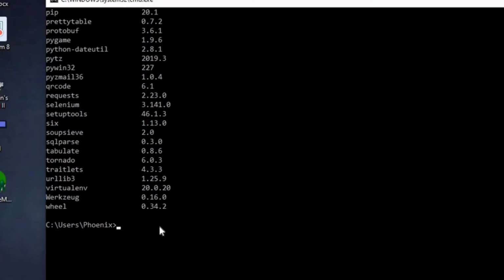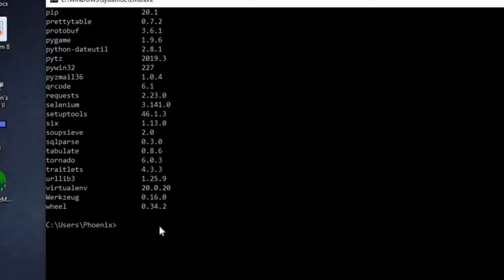So that's what pip does. If you want to uninstall something, you can say pip uninstall and the package name, and whatever package name you provide will get uninstalled. With that done, you should have a basic idea of how pip works and what you can use it for.